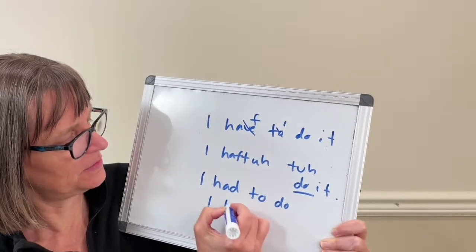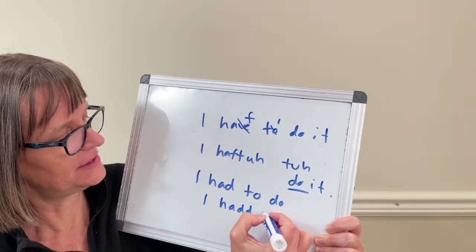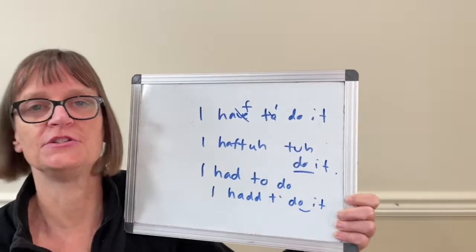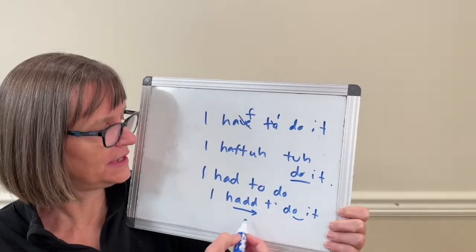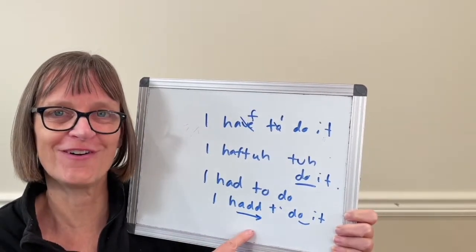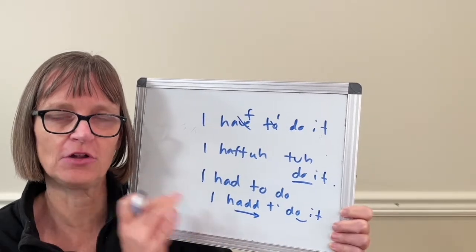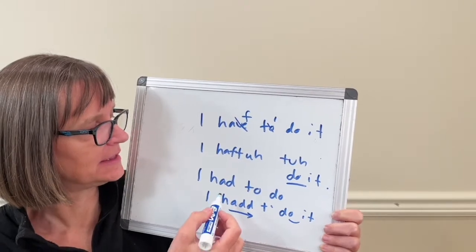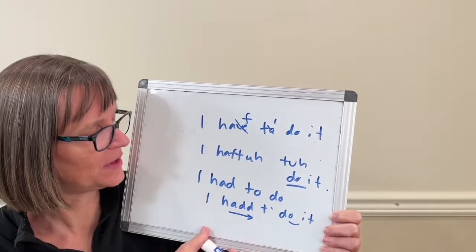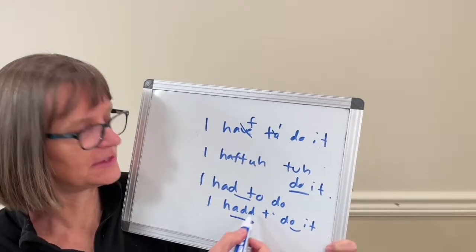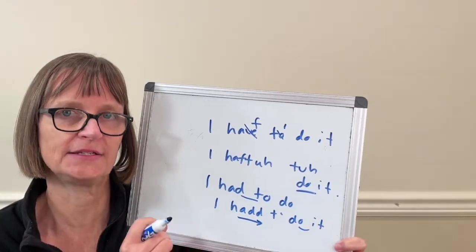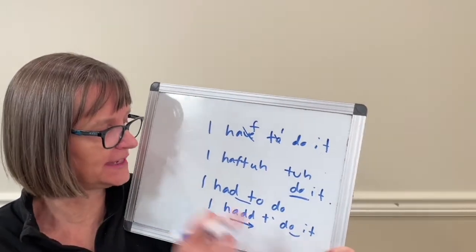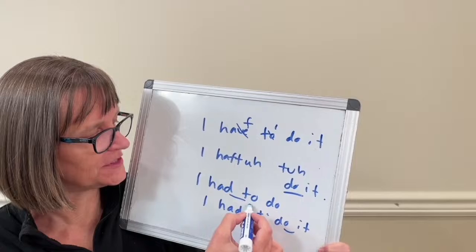No, I would say we keep that D. I had to do it. I had to do it. Had to do it. I had to do it. What you'll hear there is that if I don't keep that D, or if I don't keep that vowel long, it's going to sound like I had to do it, had to do it. Yeah, okay. So because I'm linking these, it could be a little bit like a T, I had to do it. You're not going to hear had to. You're not going to hear a strong released D. These link together, and I have a stopped D here.